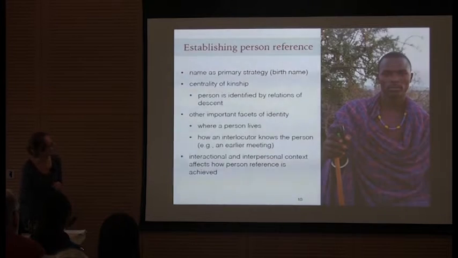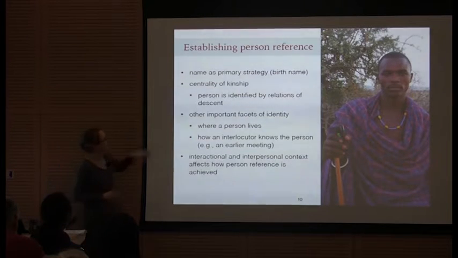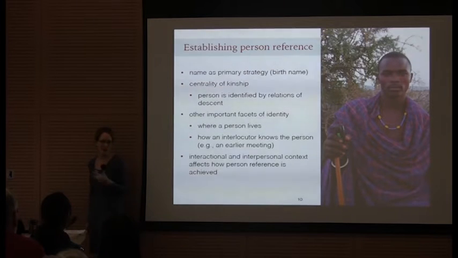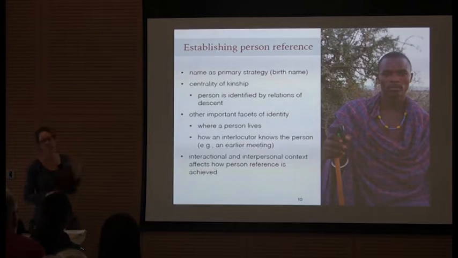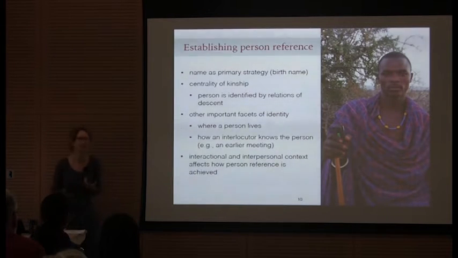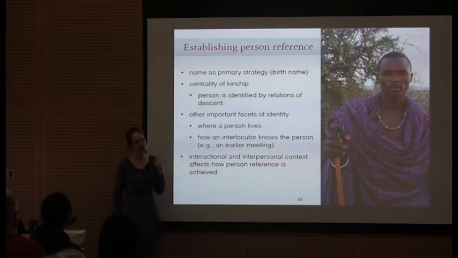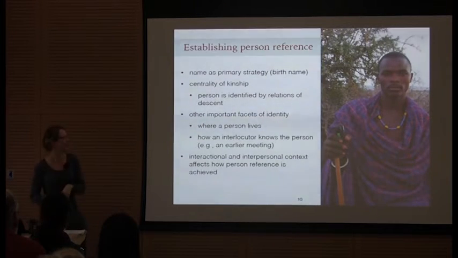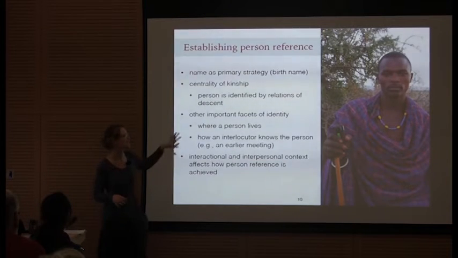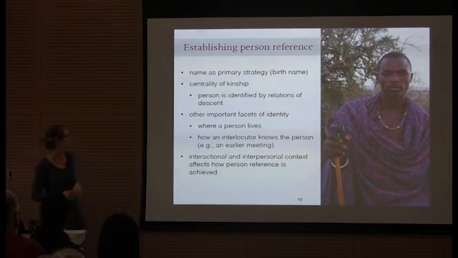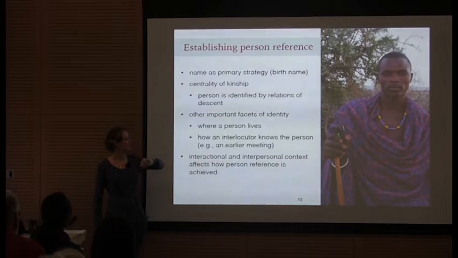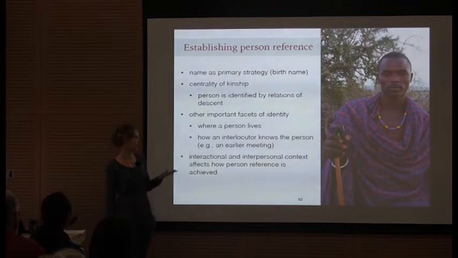This is a nice example that tells us a little something about person reference in Datoga. The first strategy was the name — the birth name was used when she asked who is this, she was told it's Ginegid. When this didn't work, we saw the centrality of kinship for identifying who someone is, as expected in a small-scale society. He was identified by relations of descent, positioned within a clan, Bajuta, and she was told his father's name — a patrilineal society. When none of this worked, we got information about where his father lived, and she tried to establish how she might know him by referring to an earlier meeting.